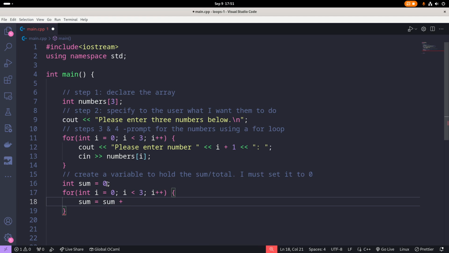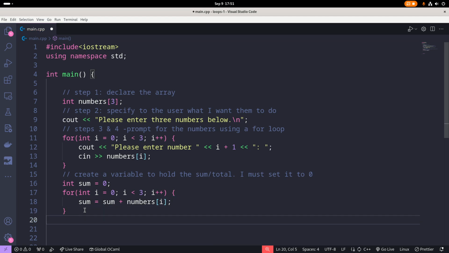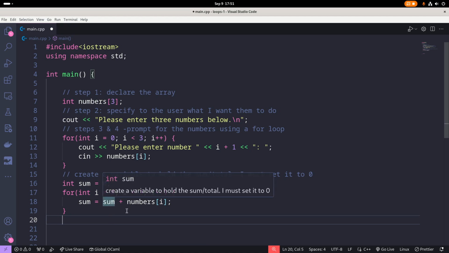So I'm going to say numbers[i]. Okay, and that's pretty much it. All right, that's it. So I have my array, and I'm going to go through the array box by box, item by item, get the value, and add it to the sum variable.